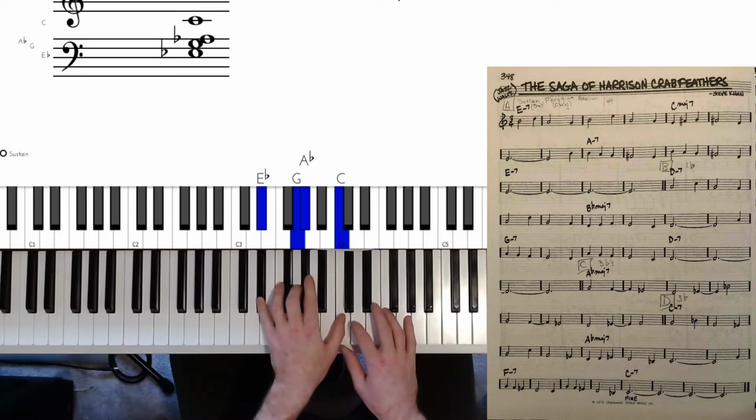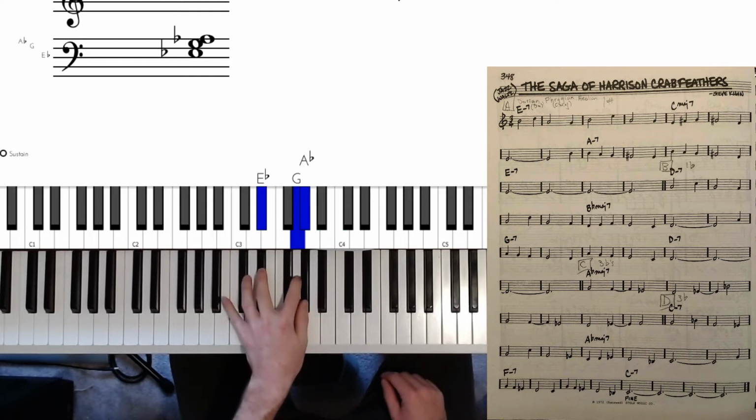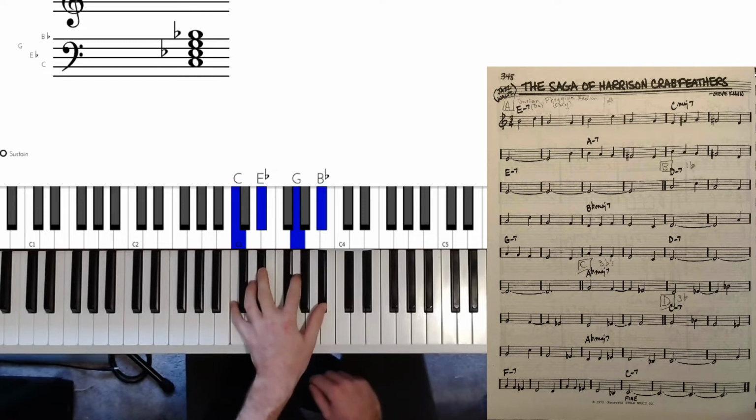A flat major 7, sorry, that way. You can't play it that way because the melody takes long, so you might as well just go from this C minor 7 to that A flat major 7. Then from there, F minor 7, second inversion. C minor 7. So again, they're all the same kind of inversions.